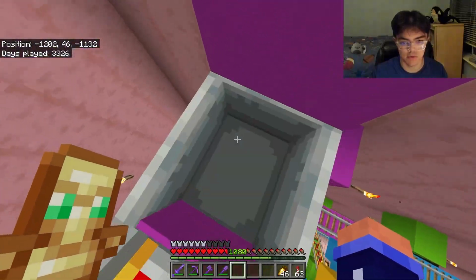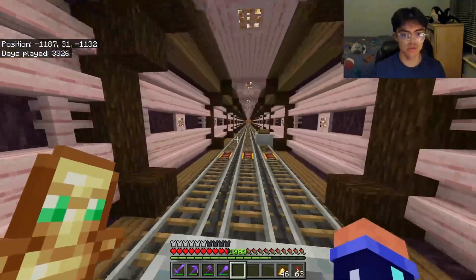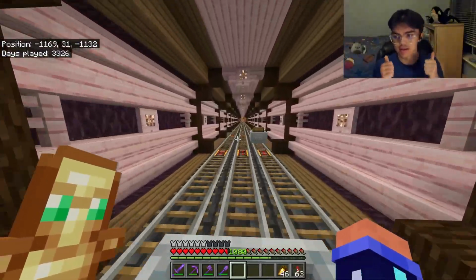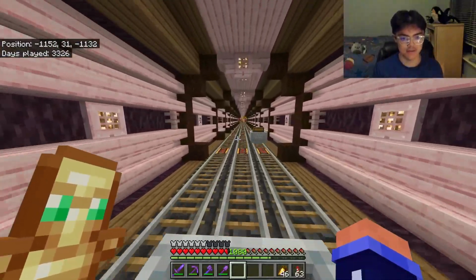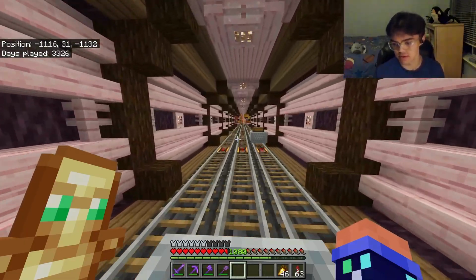We're going to go ahead, fall down here very quickly. We got 1 minecart with chest. We got 2 minecart with chest. This is a good sign. Good sign. I'm pretty sure that everything on this end already works, so I don't have to worry about that.